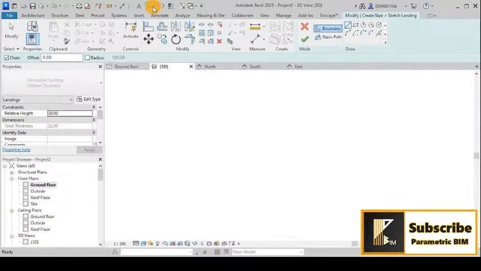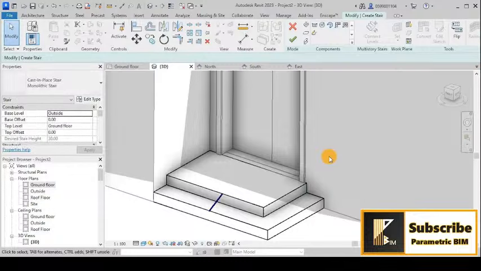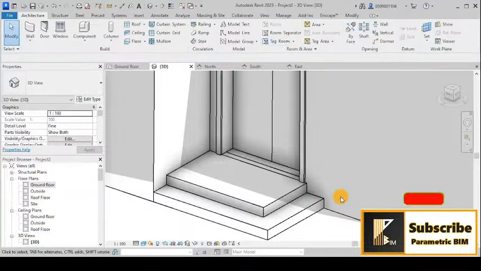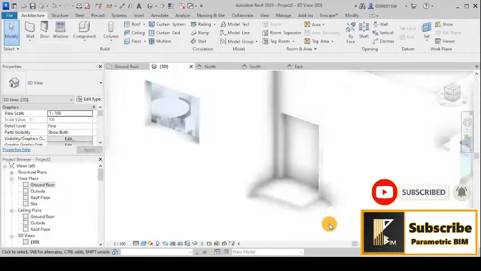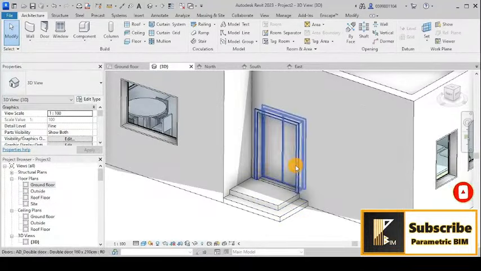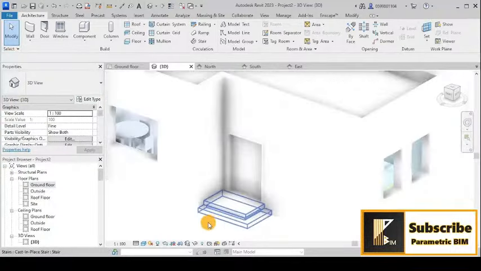Once you sketch the landing, you can see that your landing is automatically created. Once you hit finish, you will get this result, and this is my approach in creating stairs. If you go and create a section, you will get a good idea of the result for the stairs.